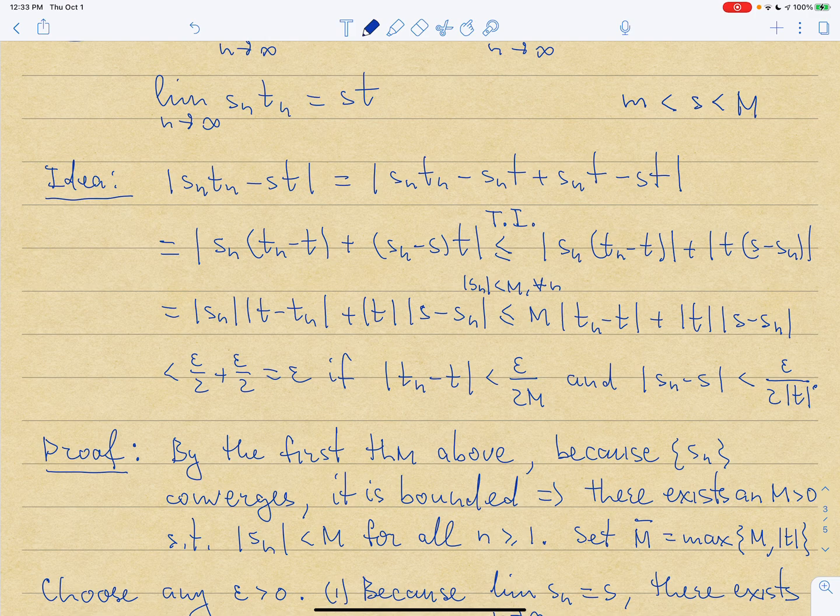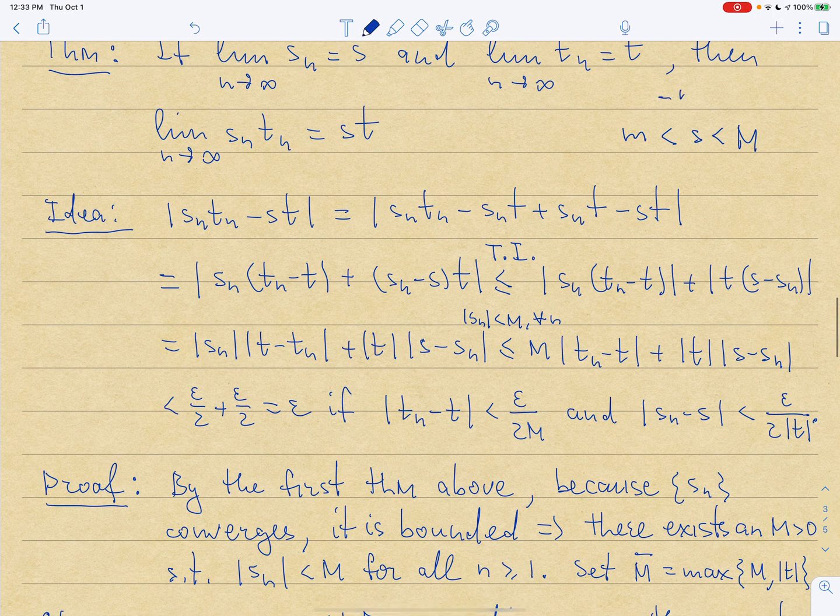But I can always choose the largest of two numbers, minus m and capital M, and in that way I should be able to conclude. For example, if capital M is bigger than minus m, then M should be greater than minus M, in which case S lies in the interval between minus capital M and capital M, or you can rewrite that as absolute value of S is less than M.